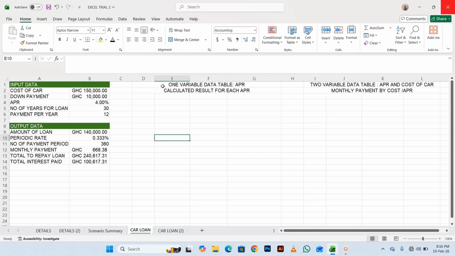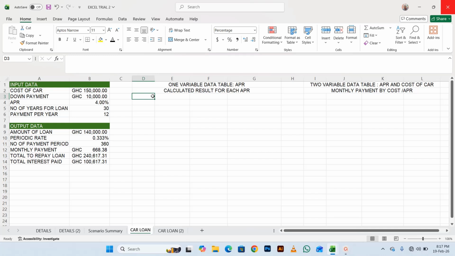So now we want to look at another thing, that is the one variable APR. With the one variable APR, what it means is that the rate is not stable. The rates fluctuate. So let us use the dollar rate for an example. Today you'll find out that the dollar rate is 8. Yes. The next day you hear it is 8.2. The next day you hear it is 8.5. The next day you hear it's 10.